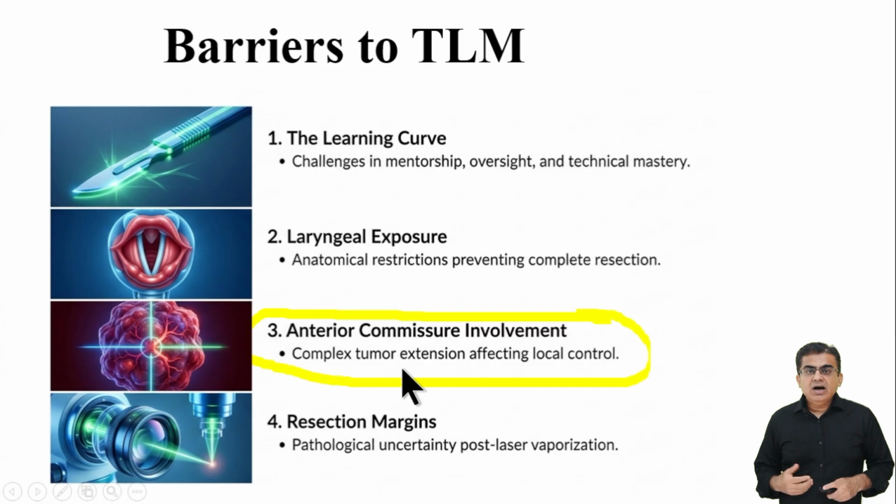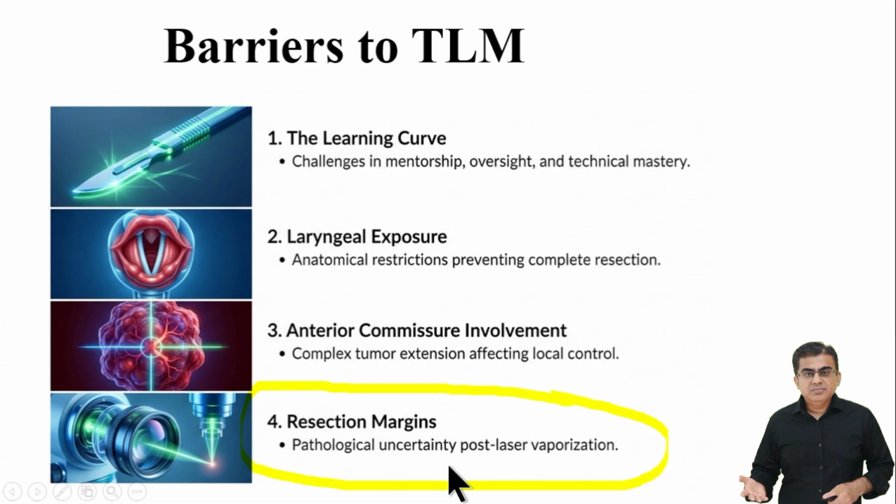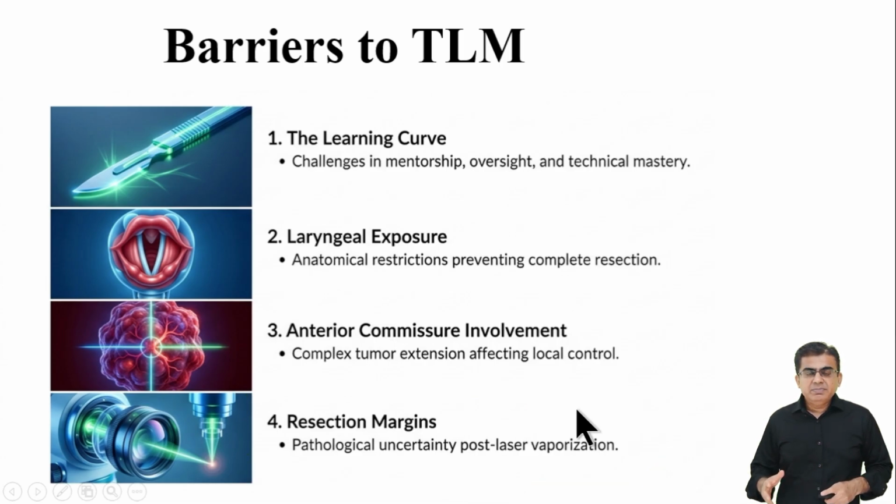Fourth is how to deal with resection margin. We have dealt with it in previous slides. You must learn how to properly identify these specific barriers in your clinical practice. You must know exactly when to say no to laser. Let us go to the next slide and look at the most common problem, which is difficult laryngeal exposure.